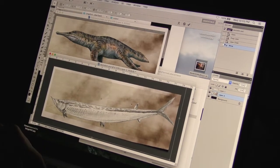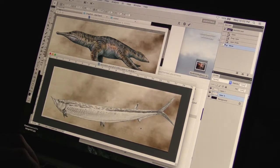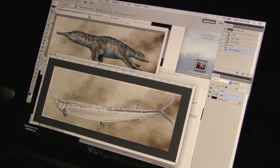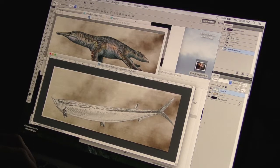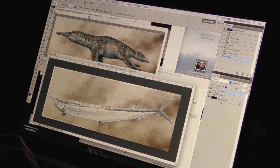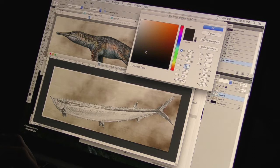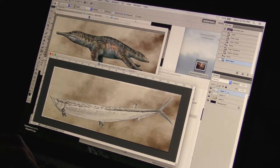This one's a little bit of a wonky one that I just chopped together for reference. But I'll send you this background file. Drop that in behind the fish so that we know what we're dealing with, so that they look good on the background. And then we're gonna do basically what I showed you in the first video. I'm gonna go into a little more detail as to how I like to work with the pencil layer, because there are some things you can do that will make the pencil interact nicely with the underlying paint layers.